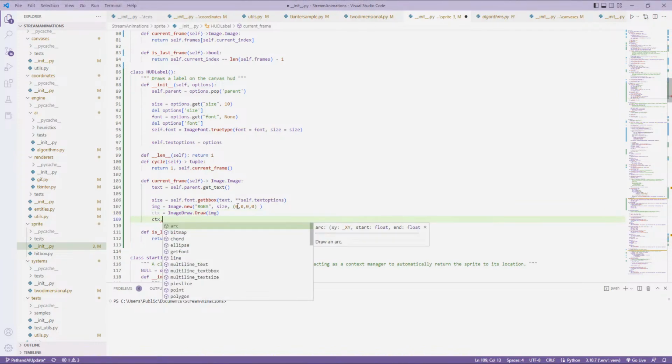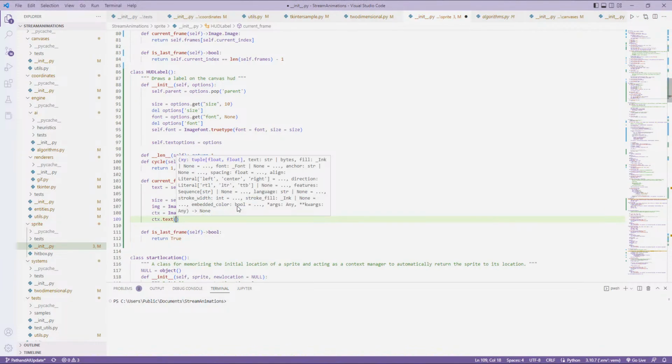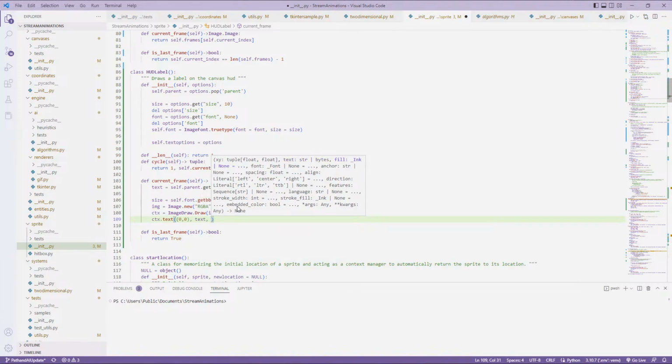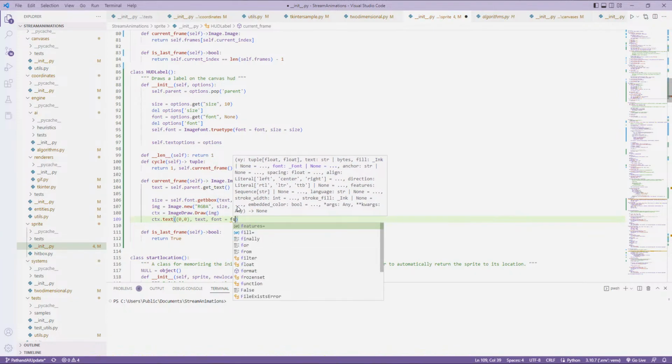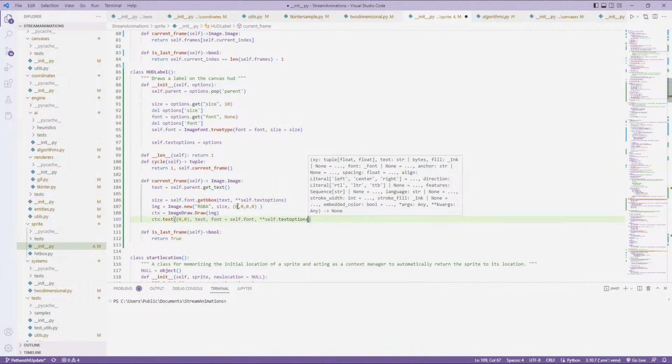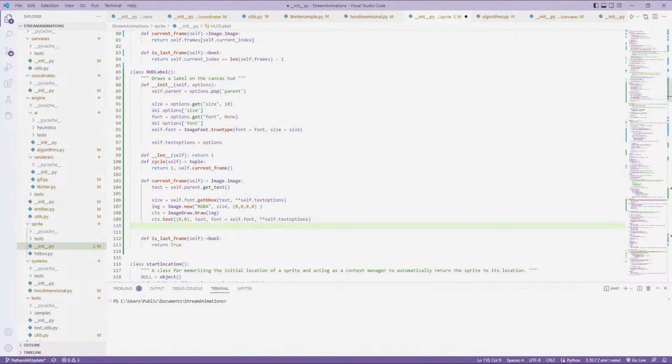So ctx.text. This again is going to be 0, 0. And then, as I mentioned previously, the text will be text. And font will be self.font. Self.font. And then self.text options. And after we're done doing that, according to the documents, I believe we can just forget that we have everything and just return the image.